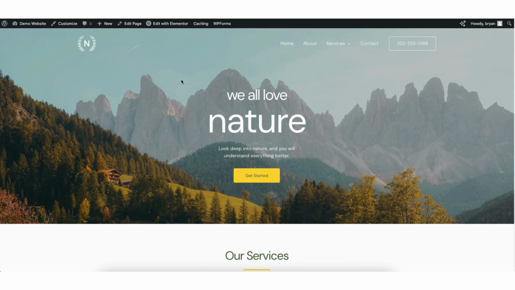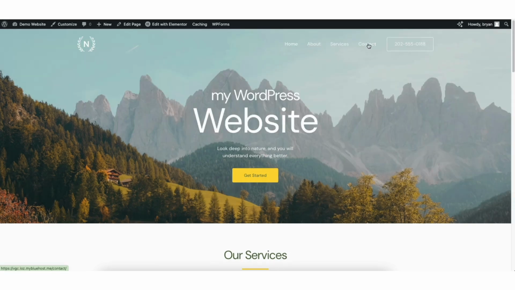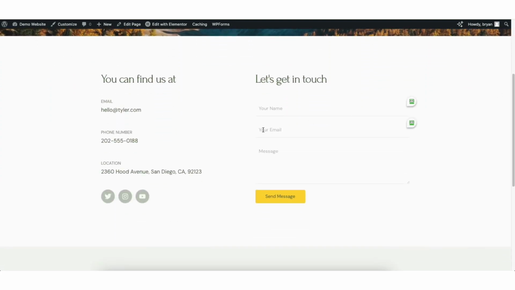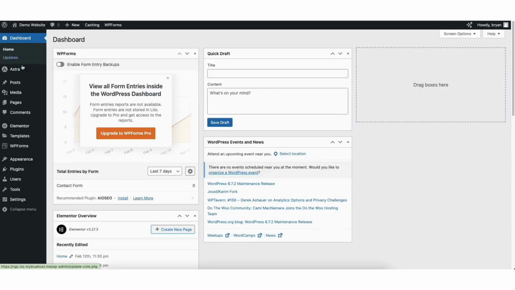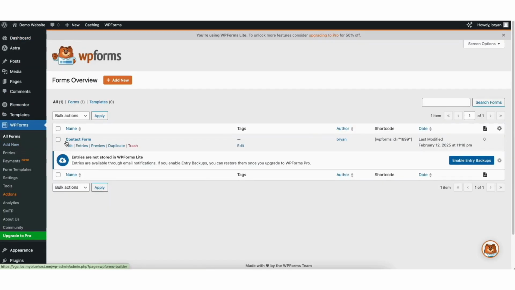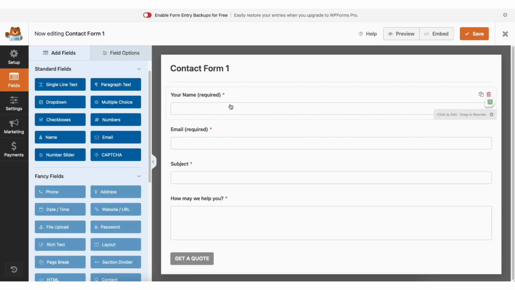Next, I want to cover the Contact Us form to show you how this works. Click Contact in the menu. You'll see the contact form showing here. To edit the contact form on your site, hover over your site title name up at the top. Click Dashboard. Next, click on WP Forms. You'll see the Contact Us form here. Hover over it and click Edit. It's now going to bring up the builder for the Contact Us form.